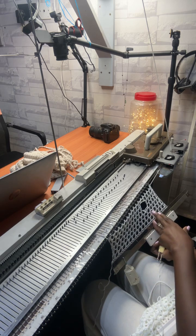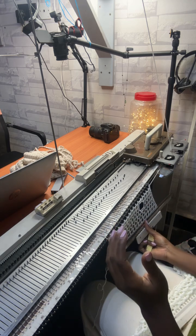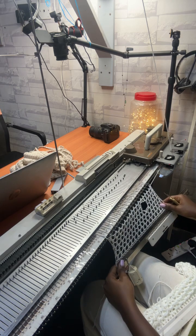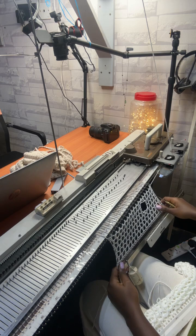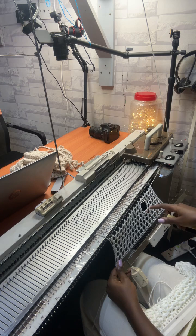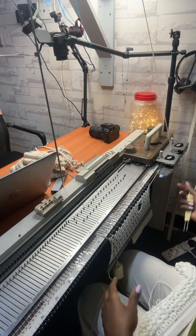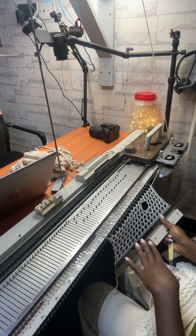So that's what may happen when you're working. I didn't see this. I think I may have dropped a stitch somewhere along the way, and this is something that can happen to anyone while using the knitting machine, and they have to go back from start. So you have to be really careful so that you don't drop any stitches. And yeah, this has happened to me, and I hope it just doesn't happen to you, because this is something that's really frustrating, especially if you've made a very big garment and then something like this happens towards the end. That can be the worst case scenario.